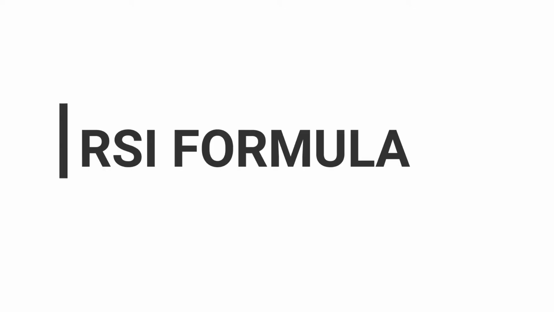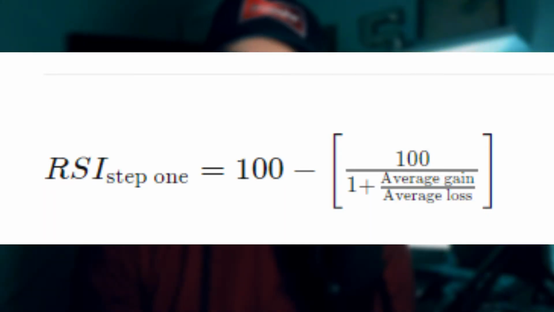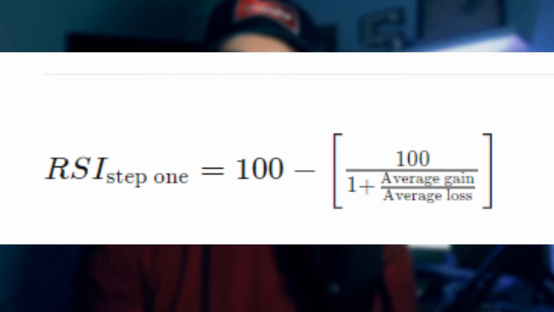The default setting is 14 days, but some traders will change this to 10 days, and you're free to change the setting to whatever setting you like. So the two factors are the chart that you're looking at and the setting of the RSI. For the calculation now that I'm going to show on the screen, we are going to assume that we're looking at the daily chart and we keep the default setting of 14. Now, as you can see by this formula, it's all based on average gains and average losses. So what is the average gain over the last 14 days and what is the average loss over the last 14 days?